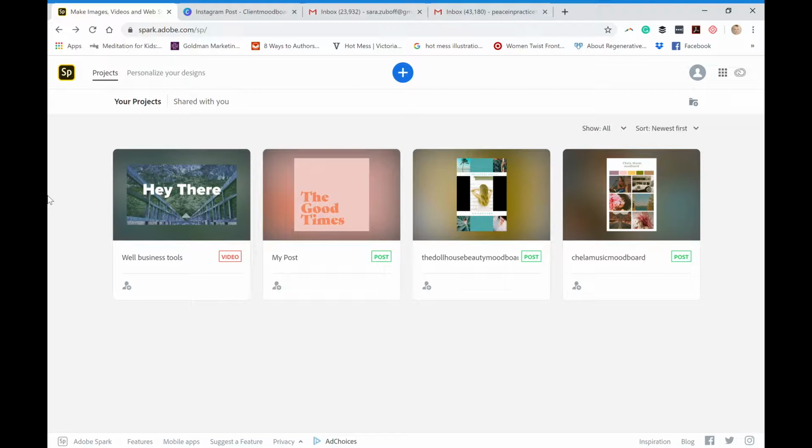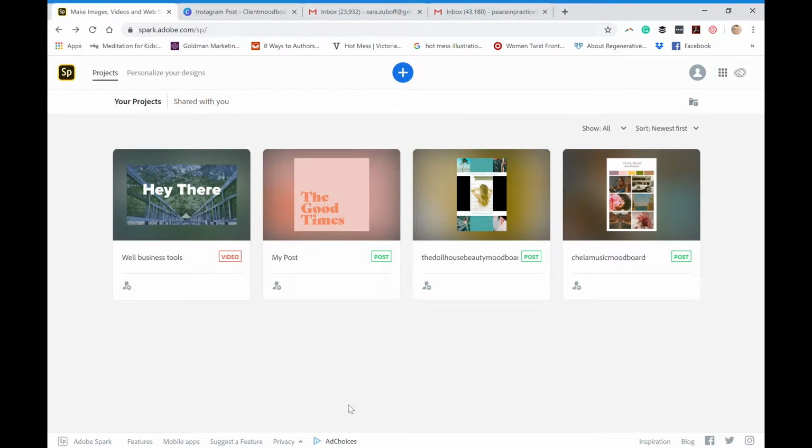And I used Adobe Spark to do it, and I thought I would just give a little tutorial on how to create one using Adobe Spark, because if you were like me, you were a little intimidated by using it. When I hear Adobe or Photoshop or Adobe Spark, I tend to think that's just for graphic designers, and I am certainly not that. So I've kind of avoided using it, but it turns out it's pretty simple to use, it's fun, and it was really effective for getting she and I on the same page on what we wanted to kind of create and accomplish with her social media. So let's get to it.